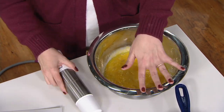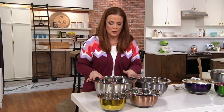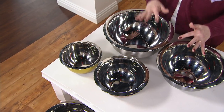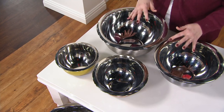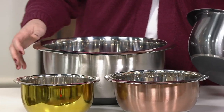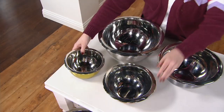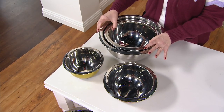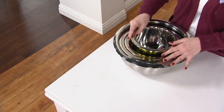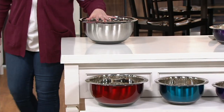I'm whisking up eggs to put into the frittata. You're getting all four of these bowls — for the crowd, for just the two of you, for baking, for prepping and beyond. You could even use one as a popcorn or garbage bowl. This is the eight-quart, this is the five-quart, this is the three-quart, and you have the one-and-a-half quart. They nest down. These are the metallics — you get one in gunmetal, one in silver, one in copper, and one in gold. That's how beautifully they nest.